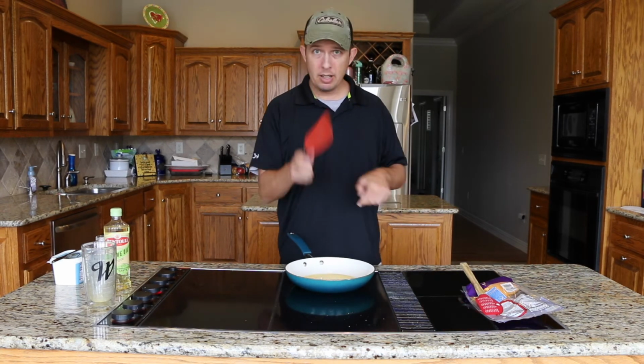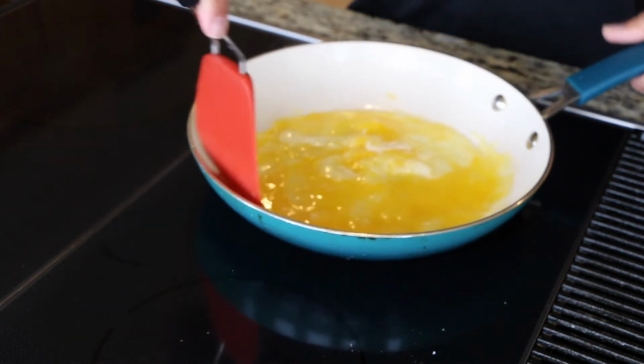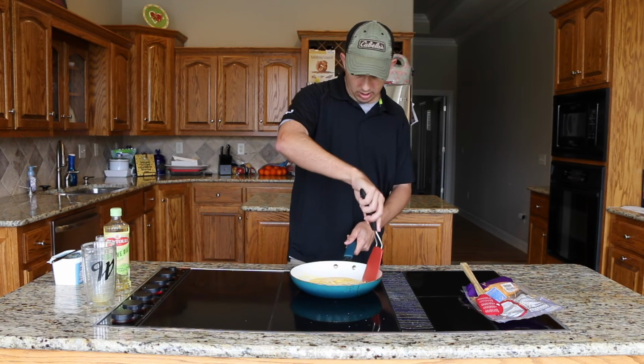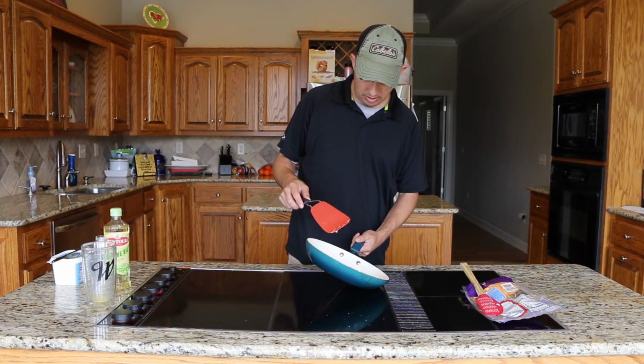Okay, and I'm gonna take my spatula. I'm gonna come around the edges with my spatula, and I'm just gonna make sure that these edges aren't holding on too tight to the omelet. Okay.